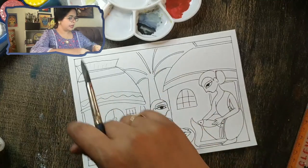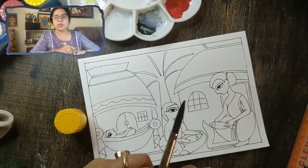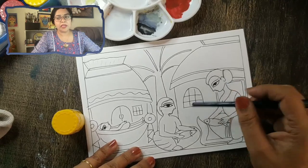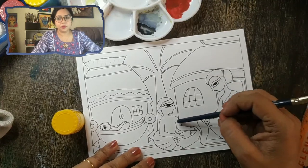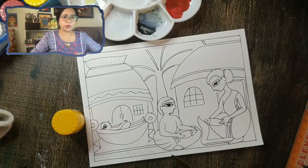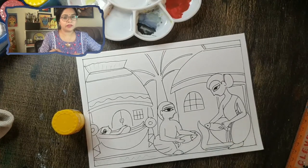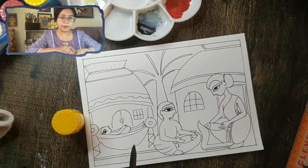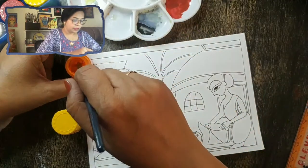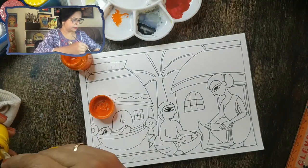I will be taking yellow and red, yellow and orange, sorry. So here, what are the colors that we can do for the male and the female? We can do brown, light brown, gray, light gray. It depends on what tone you want to take. The people portrayed in these pictures are generally lean and thin, and also tanned because they are working outdoors and that's how their life is. I'll take a little bit of orange and a little bit of yellow too.